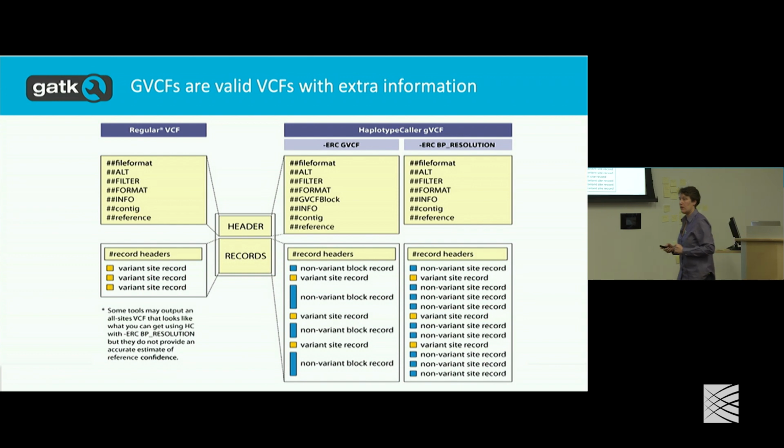Yeah? What's the size of that file compared with a BAM file? Compared to the BAM file, it's much smaller. I don't want to hesitate to give a number. Do you want to give numbers, Laura? I'm dyslexic, so I don't like to quote numbers, but it's a lot smaller. It's a lot smaller is the definitive.